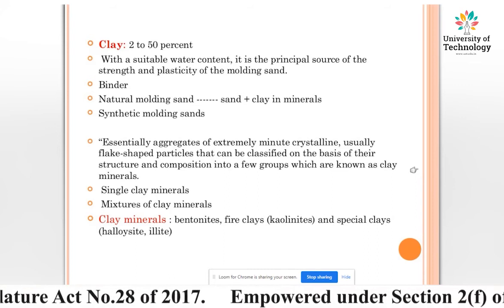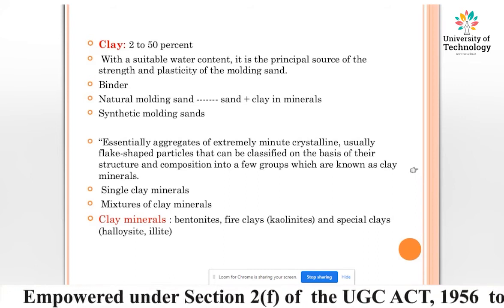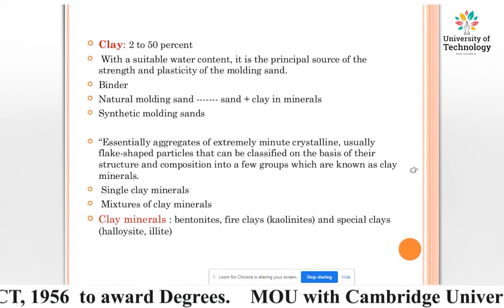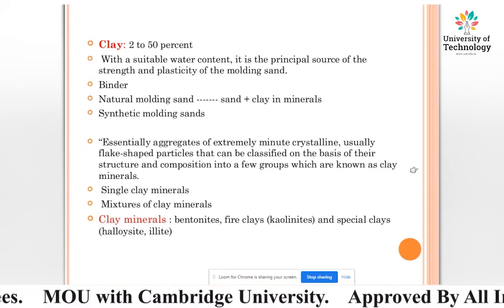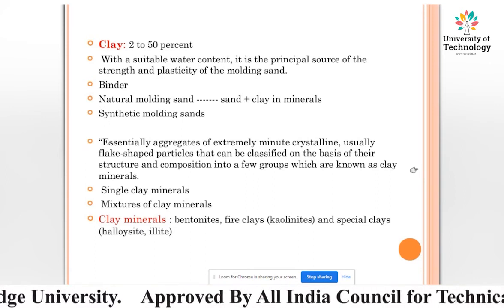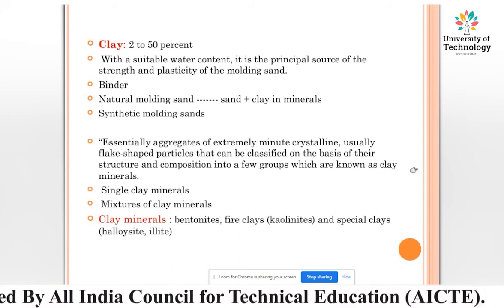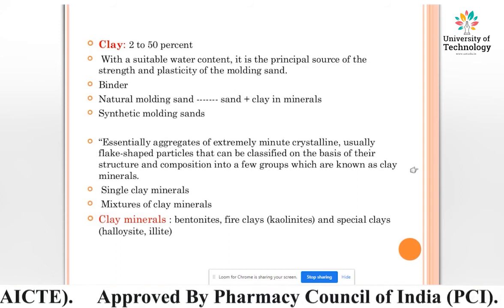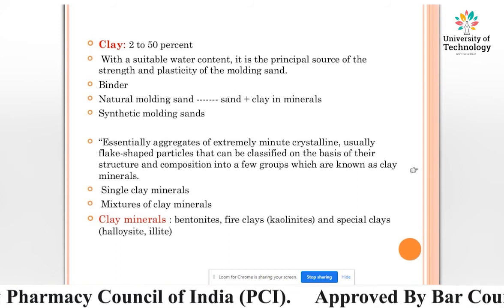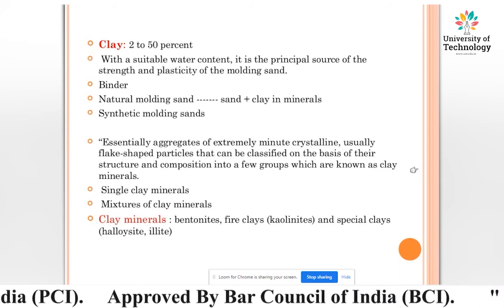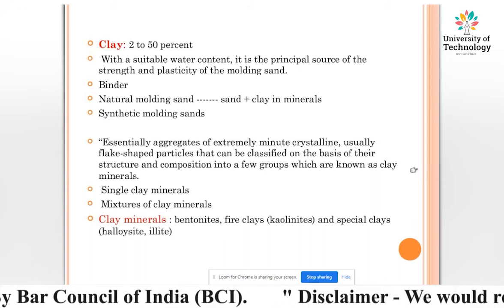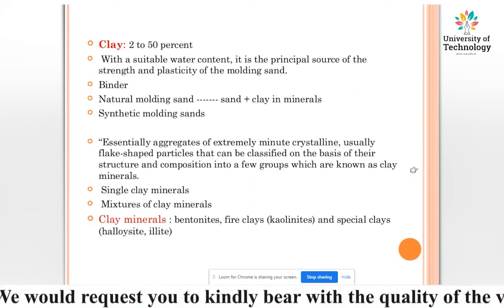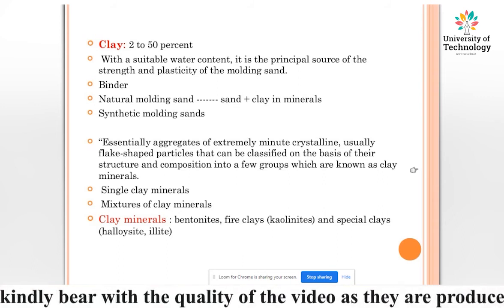Essentially, clays are extremely fine crystalline particles that can be classified on the basis of their structure and composition into a few groups which are known as clay minerals, or single clay minerals, or mixtures of clay minerals. The clay minerals here are bentonite, white clays, and fire clays, halloysite, illite, etc.